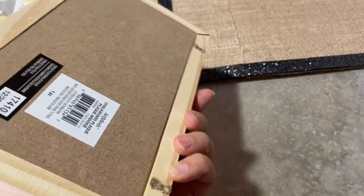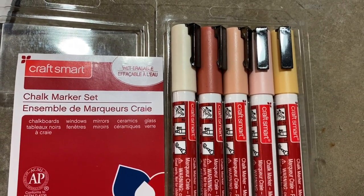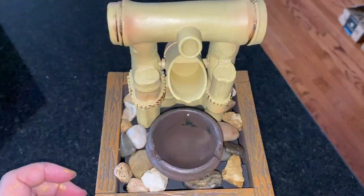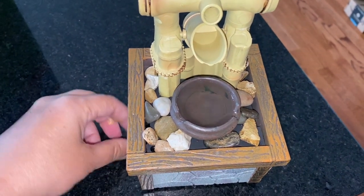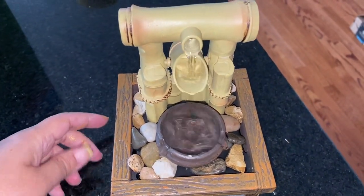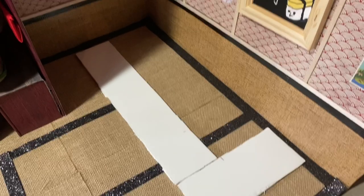Now it's time to make a sushi bar, but first let me talk about the sign on the other wall. It's a framed chalkboard from Michaels, and I used a chalk marker set to draw kawaii sushi — I'm calling it Bodacious Sushi because the family that owns the restaurant is the Beau family. That sign is now glued in place. I also dug out a miniature fountain I'd bought a couple years back, found the rocks that go inside, put in some water, and it works — I'm super excited to use it in the Japanese restaurant.